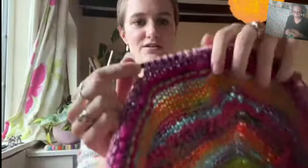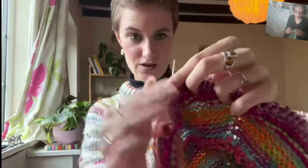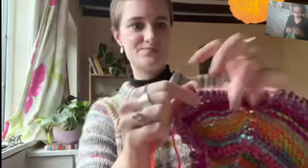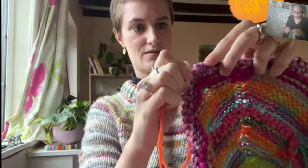I like using a thread because it's light, it kind of doesn't get in the way, it's flexible. Sometimes stitch holders can be a bit rigid when you're trying to knit in a different direction.